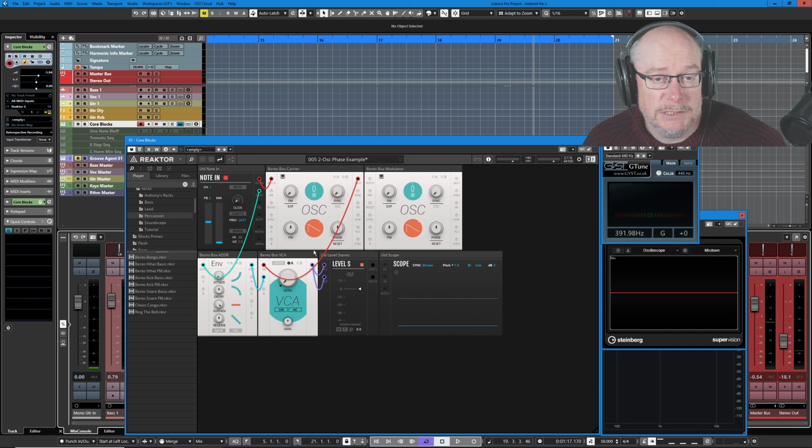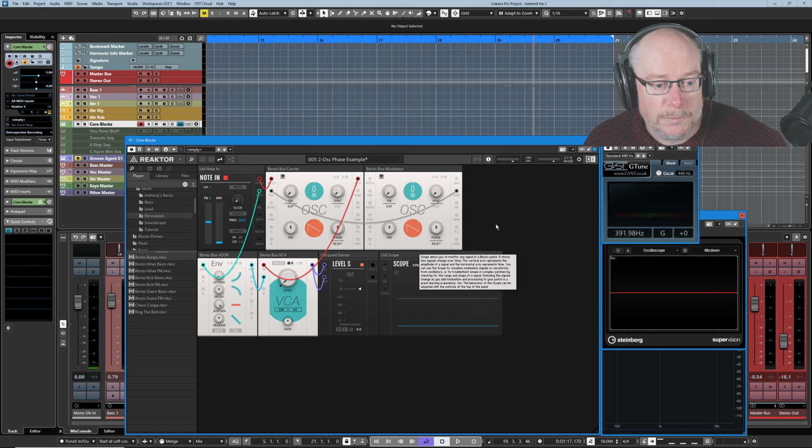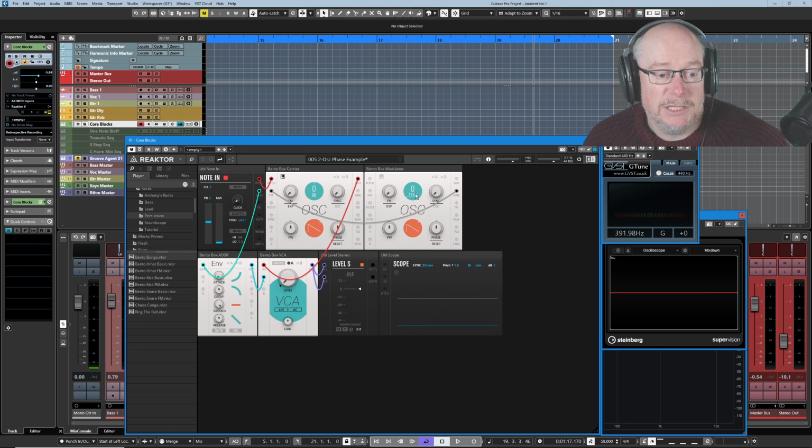Now I'm going to modulate or vary the pitch of this oscillator with my modulator. I'm going to take a sine wave output from the modulator and plug it in to the frequency modulation input of the carrier. Two more things I need to do. I need to switch the modulator into fixed frequency mode. At the moment it's keyboard tracking. Don't want it to do that. I want it to operate as slowly as it possibly can. So it's basically going to take 7 seconds to complete a single wave. That's going to make it easy for us to track what's going on.